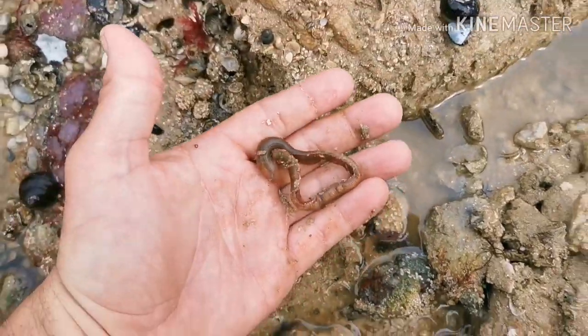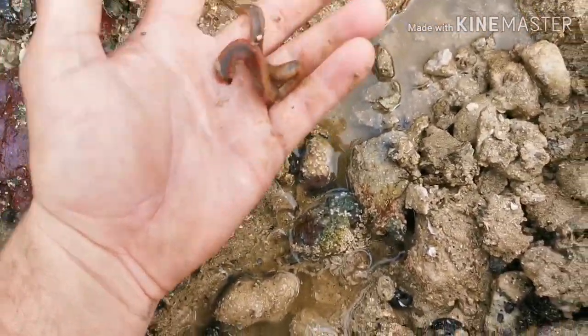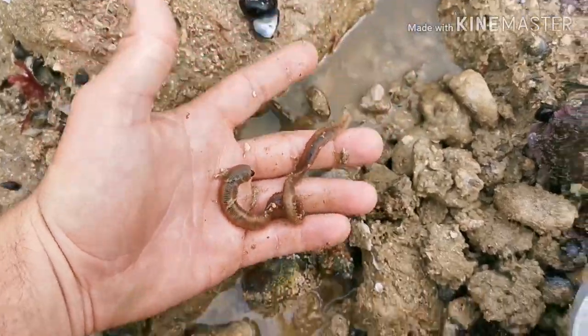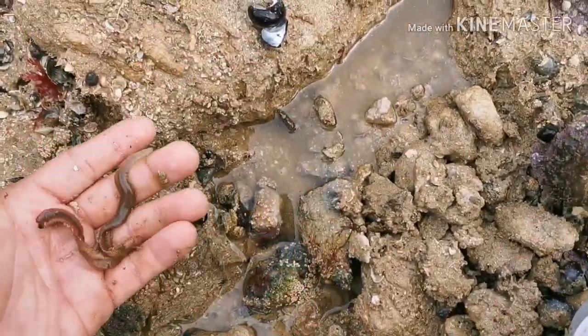Alright guys, so I got my first Wonderwurm here. Not a big one, broke off somewhere. Always try to get the head first, otherwise they break off in sections. So yeah, let me carry on.